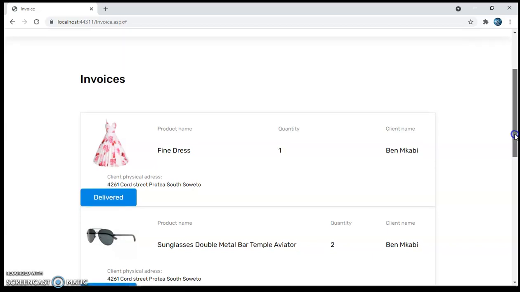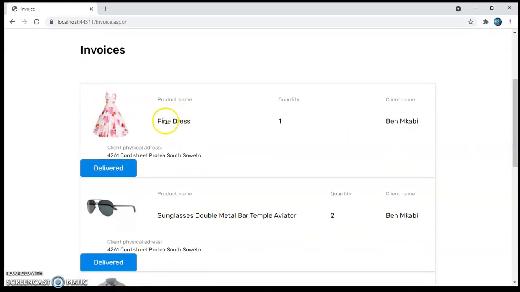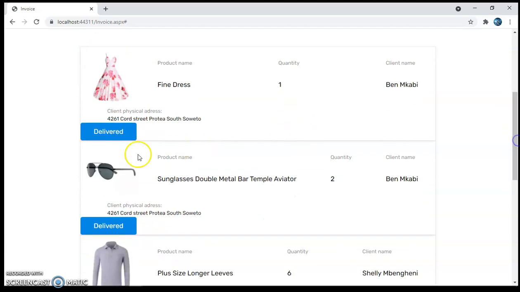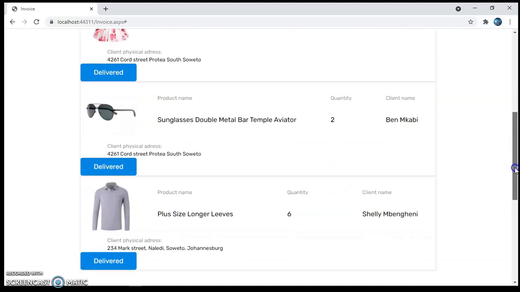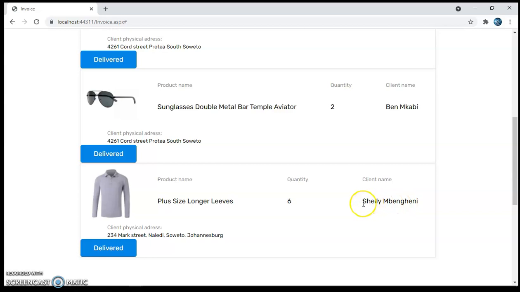Remember, at first one user bought one, and also bought 2 of these sunglasses, and another user, Shelly, bought 6 of these shirts.